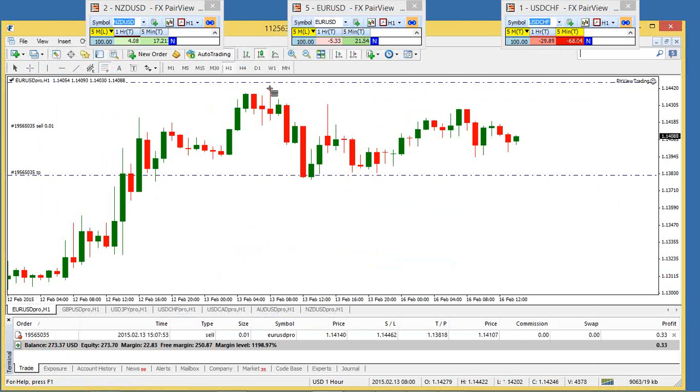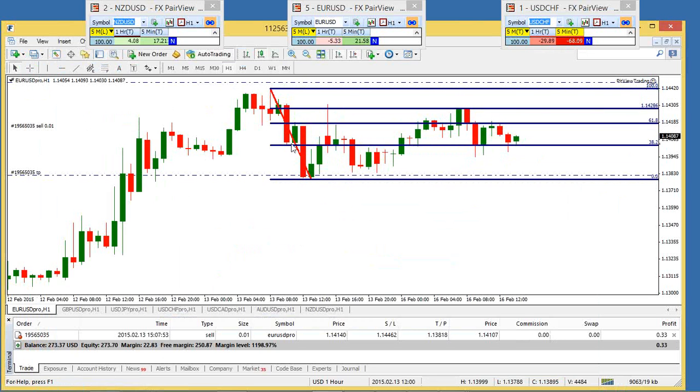So this is our trade right in here. You can see how I'm at break even. This was on Friday. When it came up into this retracement zone, we went ahead and sold, put our stop 1 pip above this high, and it almost came down and got to our take profit level.